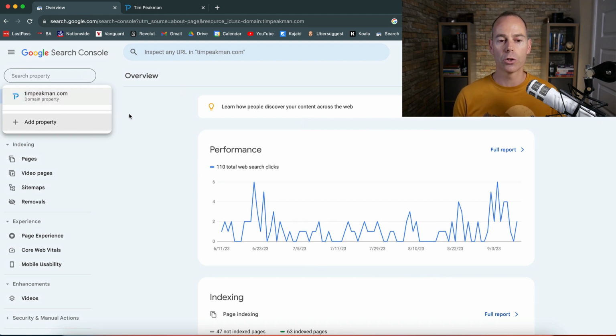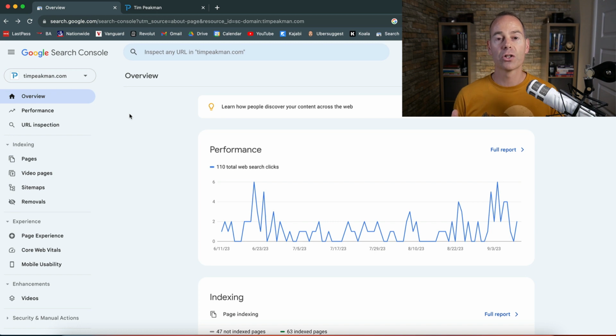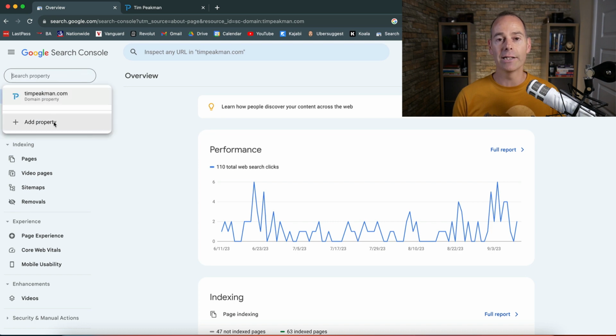And the Google Search Console is just a way of feeding back to you. It's like a dashboard of how you actually rank on Google, how your articles and blog posts are SEOable, how they are discoverable, and how many views and clicks you actually get. So it's a good thing to do to actually monitor the performance of your website. So that's the first thing to do, is go and add a property.